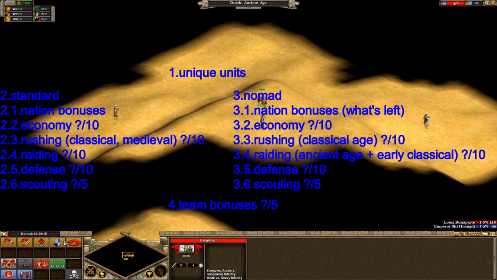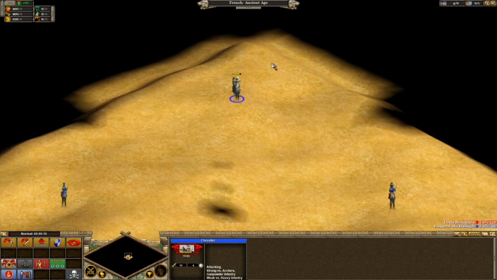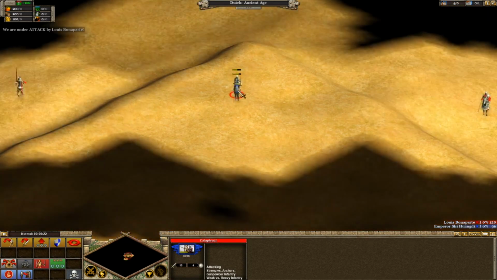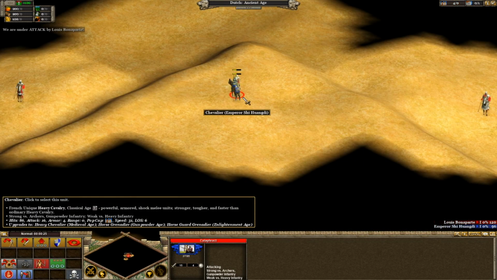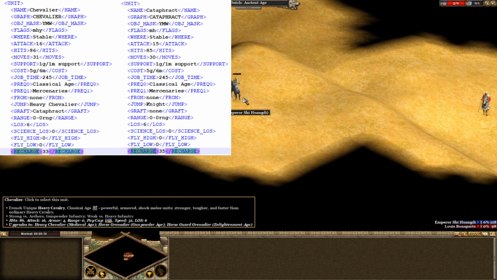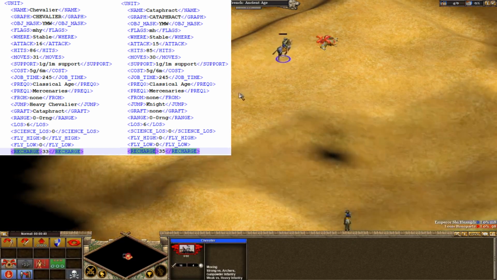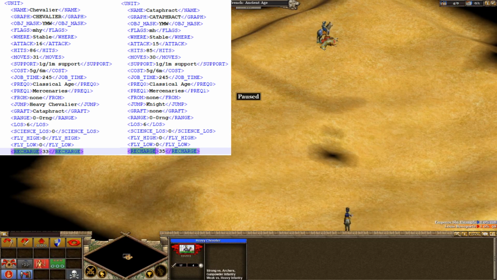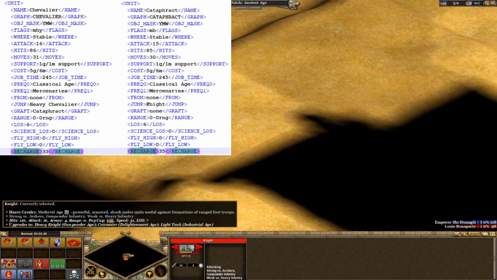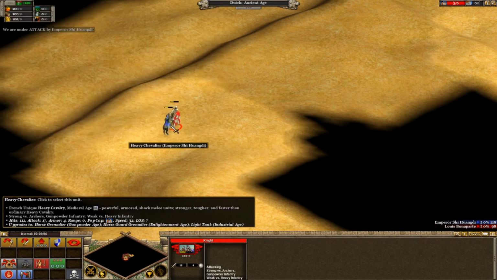The French unique unit is heavy cavalry. Compared to generic heavy cavalry, they have +1 attack, +1 HP, and +1 movement speed. Interestingly enough, the H2 and H5 French heavy cavalry have a faster attack rate than the normal ones, but the H3 and H4 versions do not. The recharge rate for H2 French heavy cavalry is -2 compared to the standard cataphract, and for the H5 French heavy cavalry, they have -3 recharge rate compared to the normal heavy cavalry.